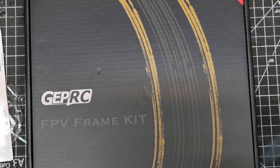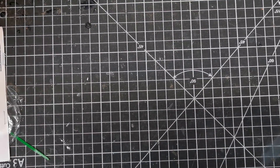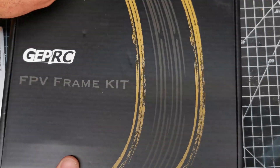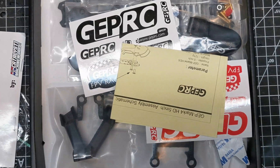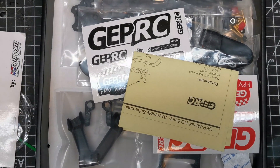Today we're going to look at a new frame for the DJI system which I've kind of fallen in love with a little bit. This is the GEP Mark IV HD5 — basically the DJI-amended version of the Mark IV, which I liked a lot. I'm a bit obsessive and when I find something new I like, I try it out as much as I can. The DJI system is at the top of my agenda and I'm trying to find the perfect frame for it, but to be honest I don't think I have yet.